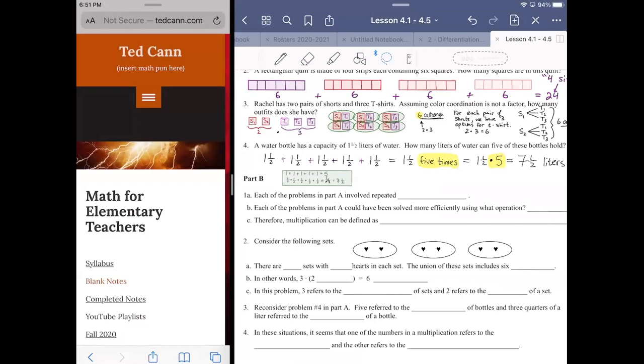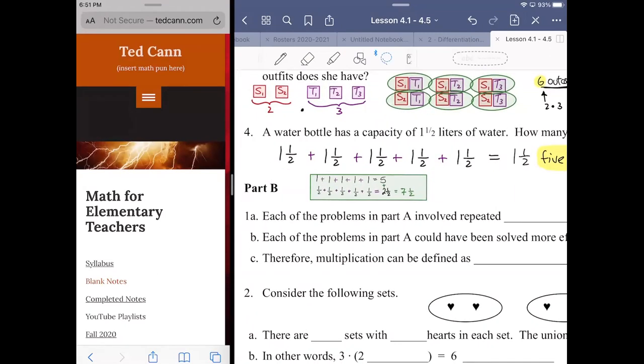I'm saying I'm taking 1.5 and adding it 5 times. All right. So I got my 5, right? So I'm going to hang on to those 5. And I go a half. All right. One of those halves, get up to a 1. Another half gets me to 1.5. Another half gets me to 2. Another half gets me to 2.5. That's how I keep track of it. Like it gets the job done. That's what we want, right?